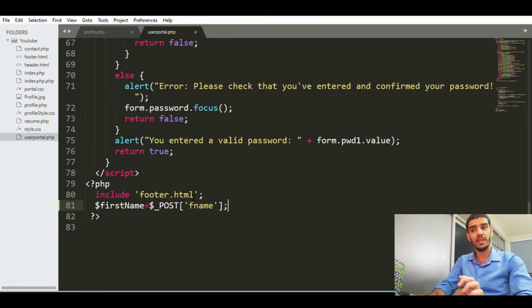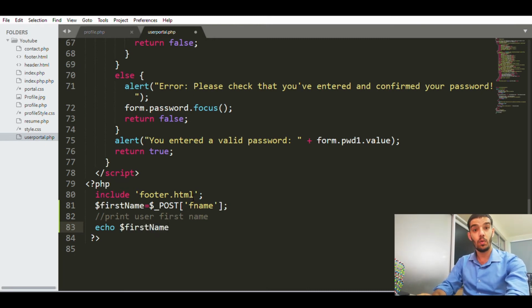What does all of that mean? Wait, I will show you. In fact, if I run the code now, nothing will happen. But to show you what will happen, I'm going to print. I will write the statement to print user first name. And by the way, this one is a comment, a PHP comment. So the keyword that we will use to print is echo and then first name, our variable. Okay, save and go to check the browser.